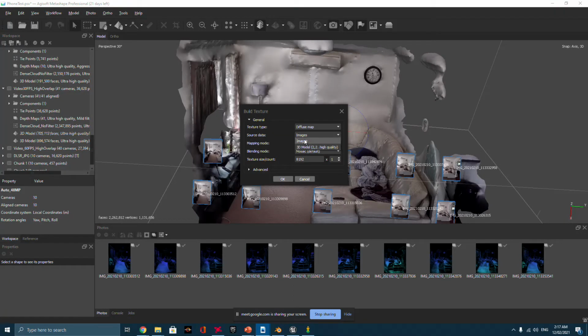You could use that as a source, but generally always images. This depends on what type of object you might be wrapping the texture around. If it was a bowl or something, you might choose spherical, but generic is the standard. Again, I haven't played too much around with these. I would just use generic. I've not done anything that has required any other setting.